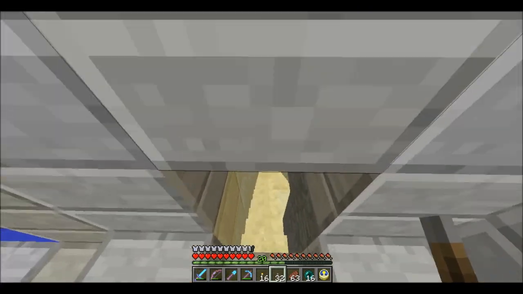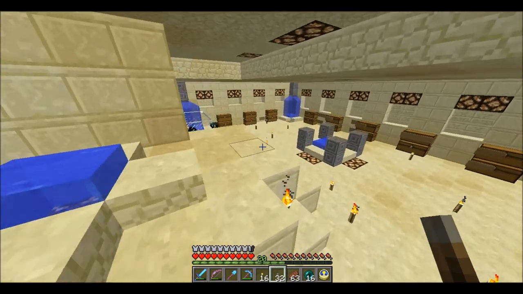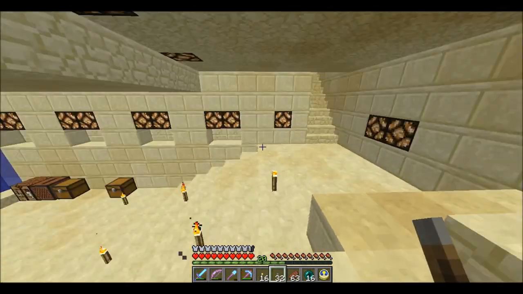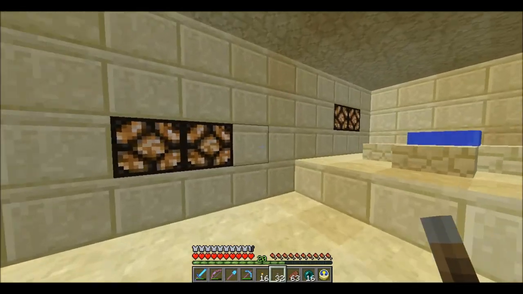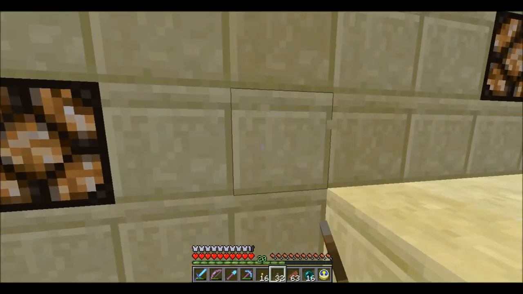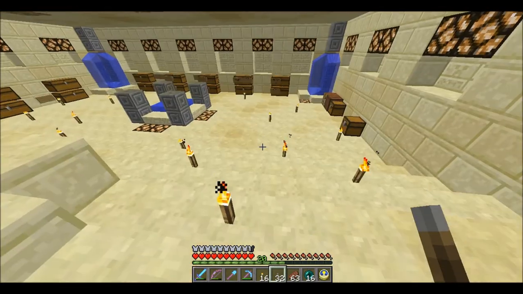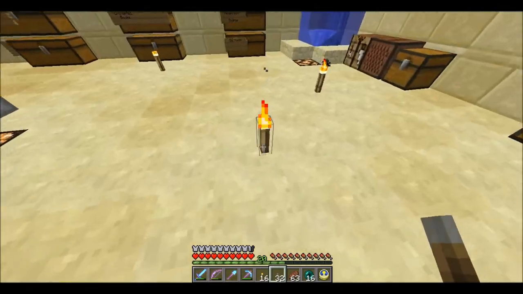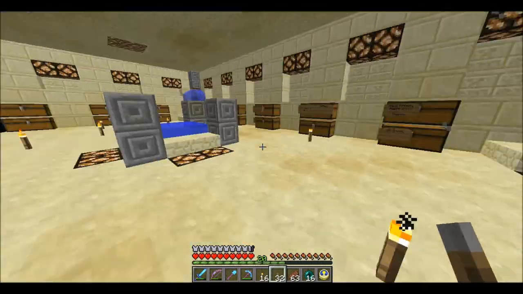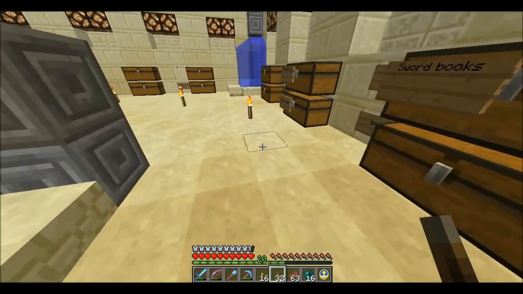Ta-da! Look what we have here. This is one of my secret areas. I really like sandstone. I haven't built with it in a long time, but I love this one. The smooth sandstone is really nice, I think. Oh, see, now I could come back and put carpet down and glowstone underneath it, because this was not giving off enough light for the floor.